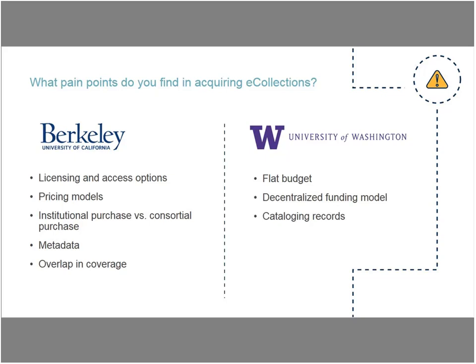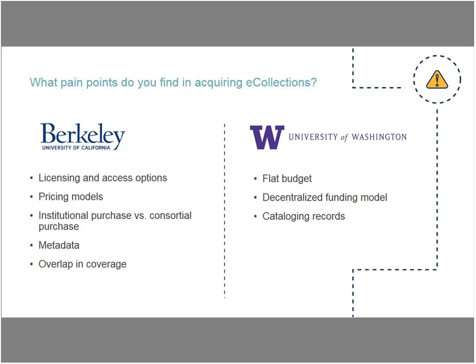We also sometimes wrestle over perpetual access terms. Often agreements will say you have it, but it's the practicality of, okay, if you have it, but it's not in Portico, LOCKSS or CLOCKSS, then exactly what's going to happen if something were to happen? How would we be able to deal with that?